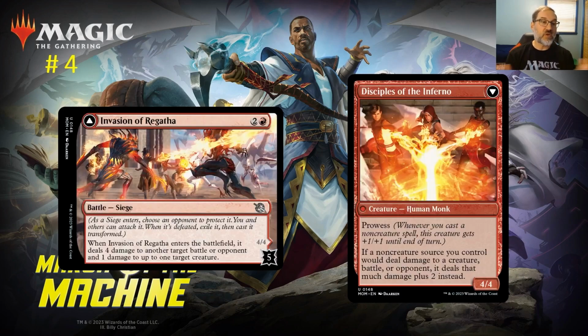All right, at number 3, we have Invasion of Regatha. For 2 and a red mana, you get a Battle of the Siege with 5 defense counters on it. And when Invasion of Regatha enters the battlefield, it deals 4 damage to another target battle or opponent, and 1 damage to up to 1 target creature. So you're getting some value, basically 5 damage across either an opponent or battle, and 1 damage to a creature. So that can hopefully knock out a small creature that your opponent has on the board.